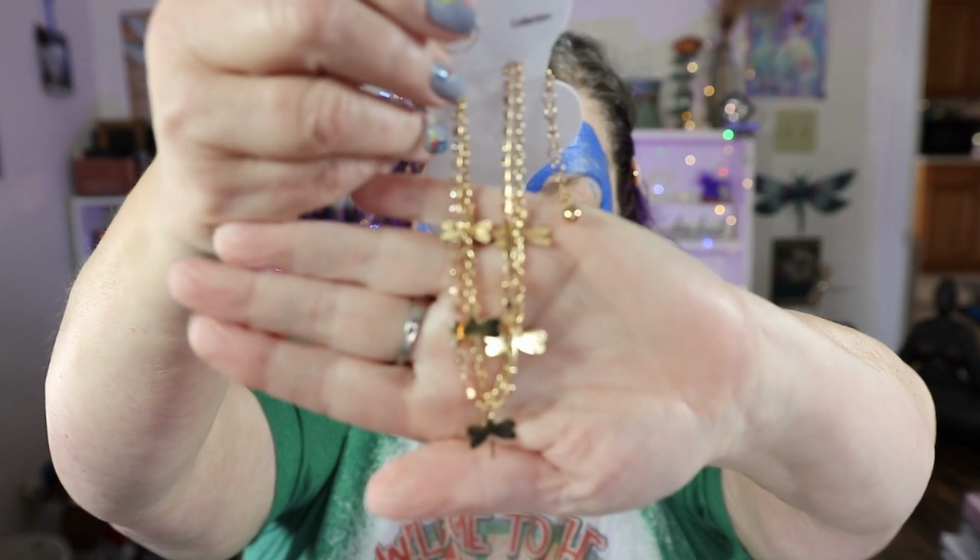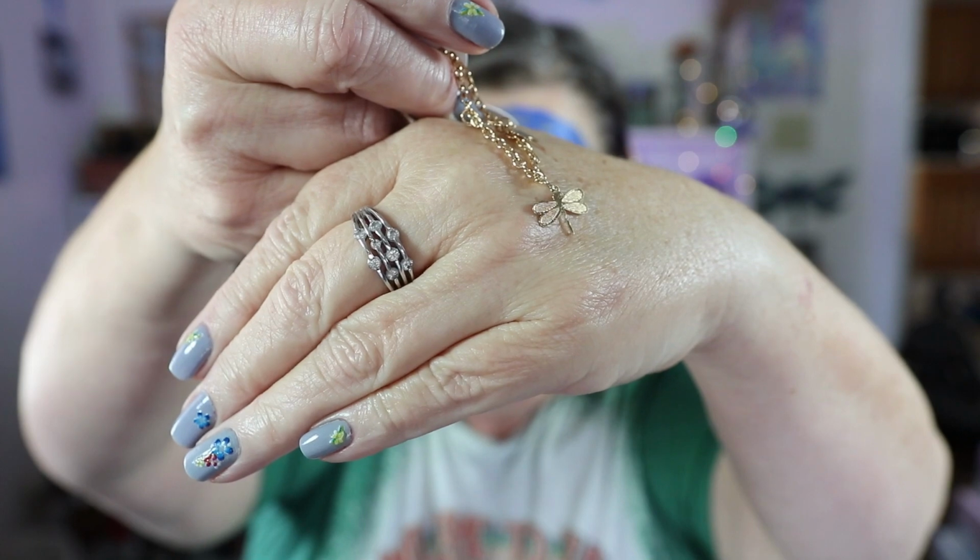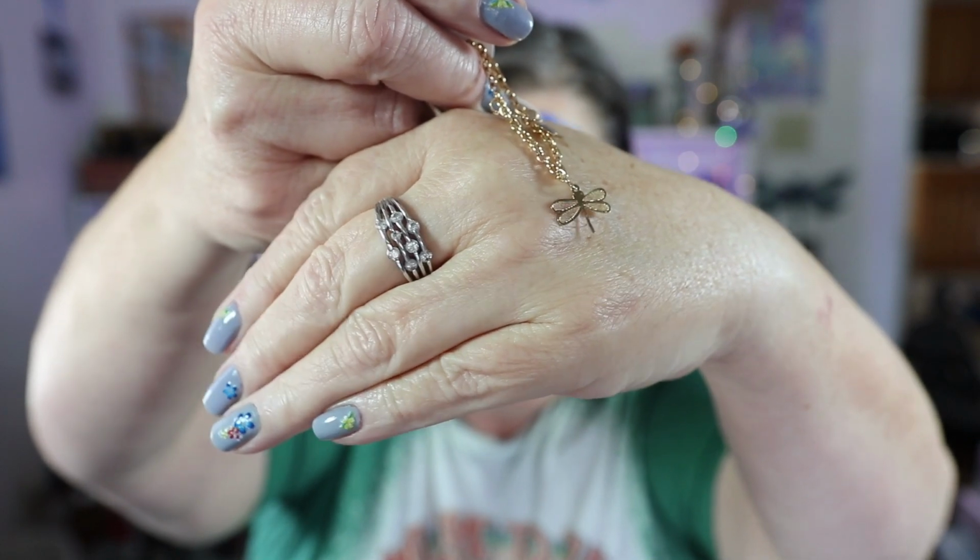Look at how cute that is with the little dragonflies on it. That is super cute. And the dragonflies have detail in it, even down to the, let's see if I can get the camera to focus, even down to like the little lines and stuff in their wings. That is super cute. I love that. And I like to wear an ankle bracelet in the summertime, and it has jewels in it right there.